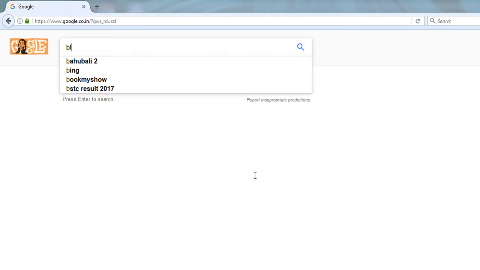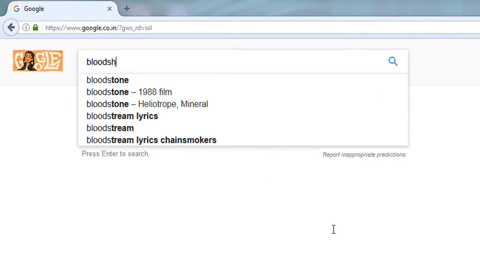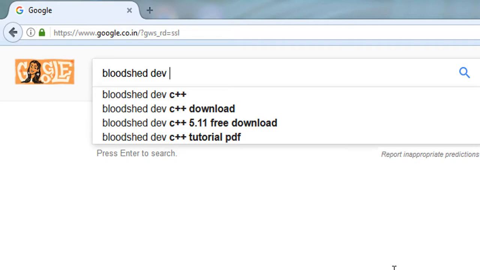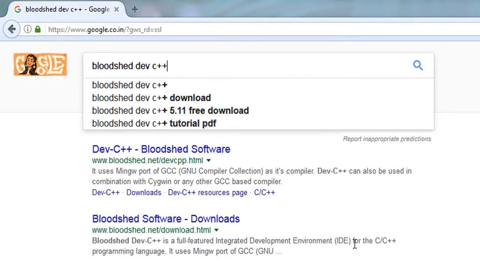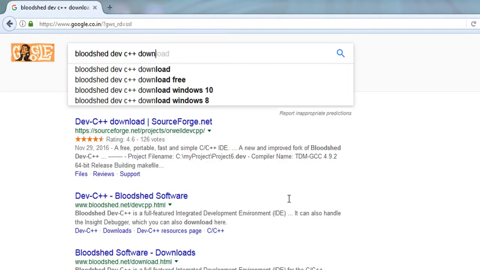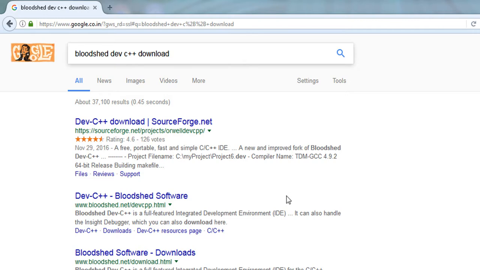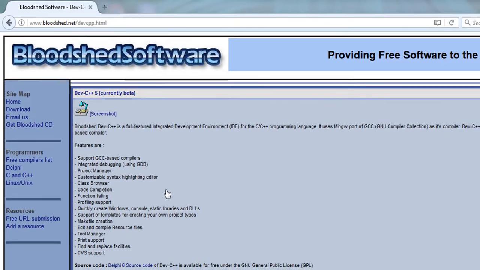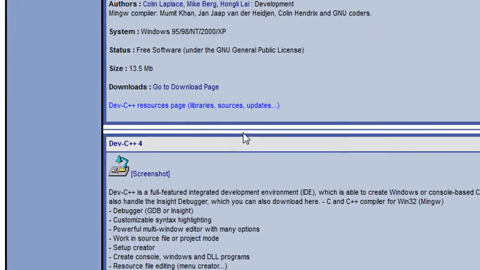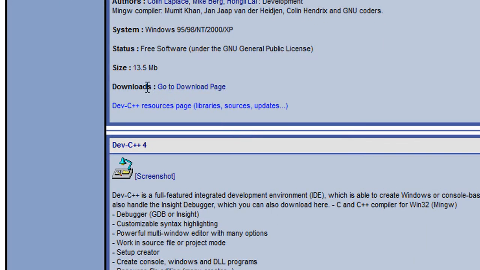So we will type Bloodshed Dev C++ download and we will go to this website, www.bloodshed.net/devcpp.html. Here we will go down where it says go to the download page.